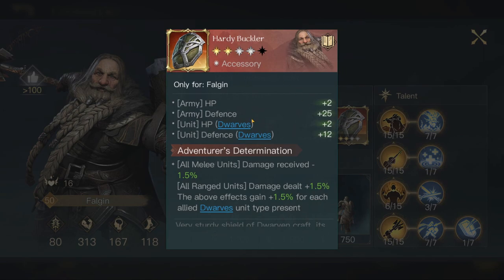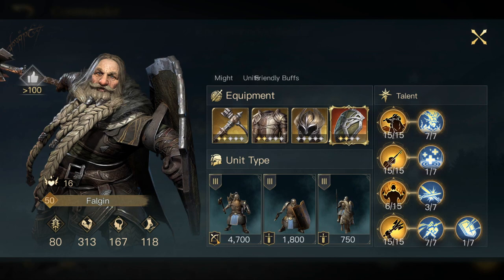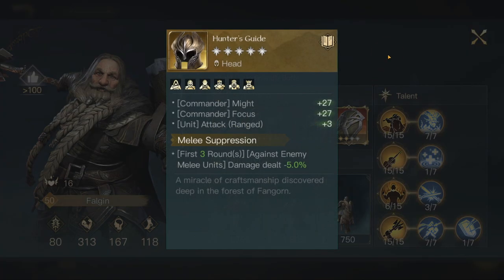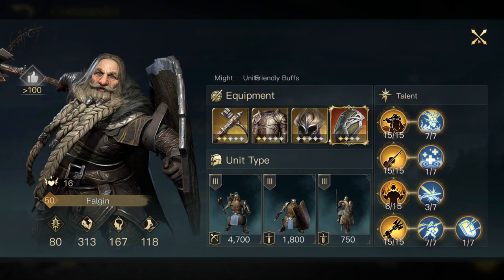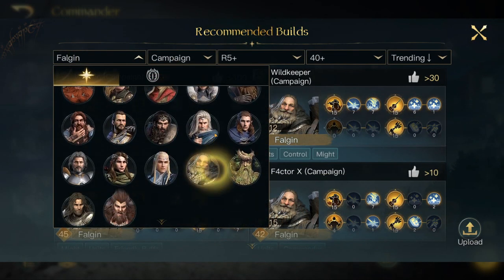the Hardy Buckler, which is very interesting. This guy basically is just an absolute tank. It's interesting to see that he's using a lot of ranged on here as well. That's cool to see. But yeah, a very nice looking Falgin there, guys. He can be quite a tank, but I do find if he bumps into someone like the Witch King or something, he's going to get absolutely destroyed.